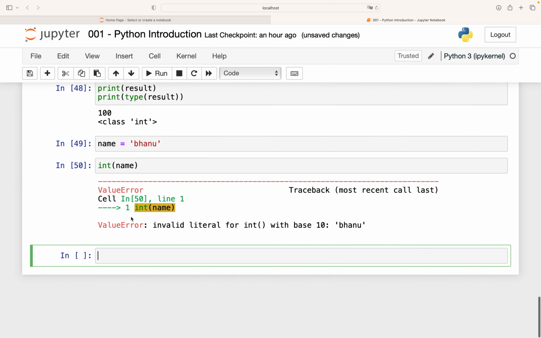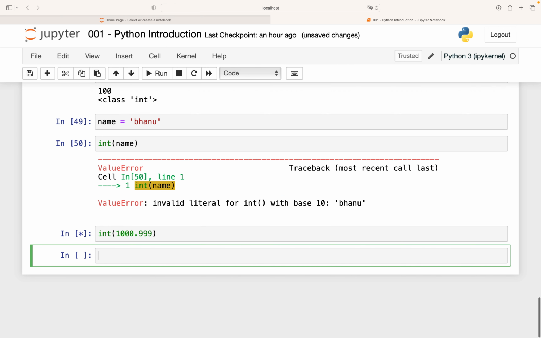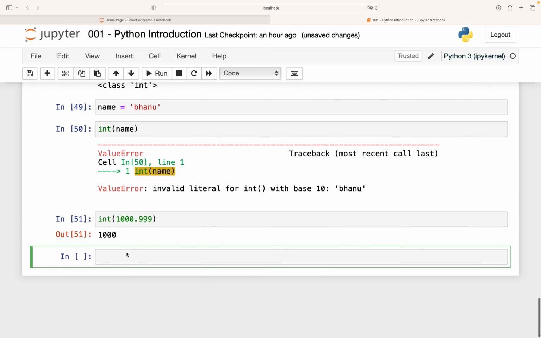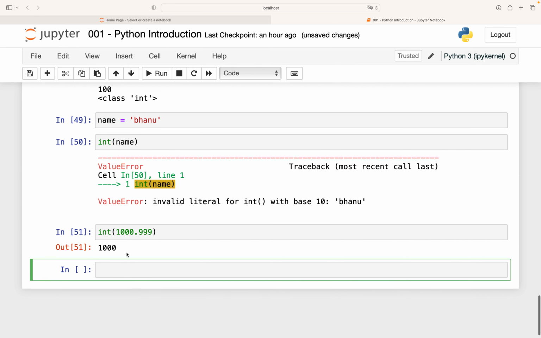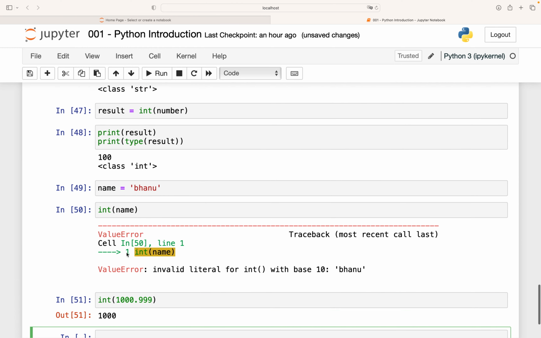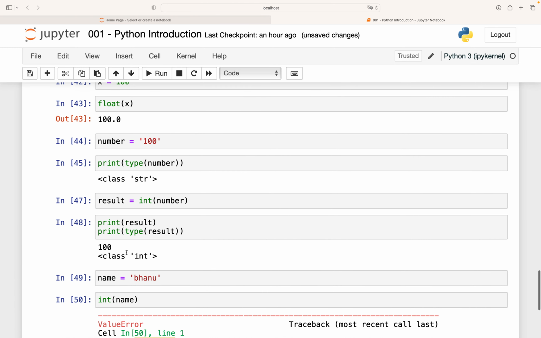And when you are doing something like this, it will just ignore that. I think that's all about the data types and the conversion.